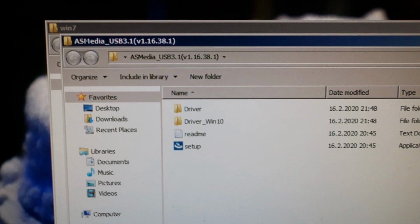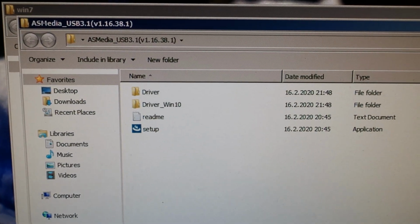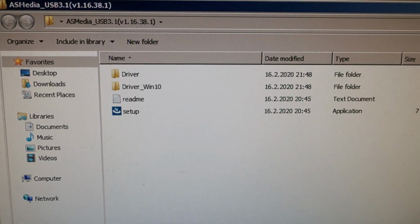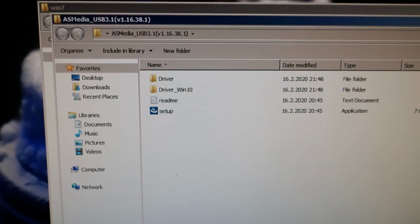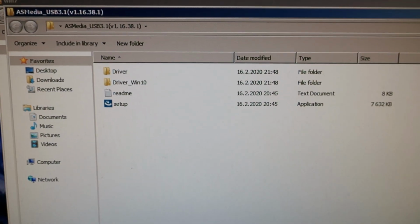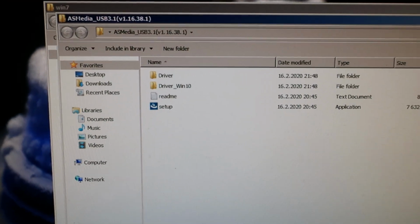3.1 driver. This is the same driver for X299 as well as Z390, so it should work for both, at least it works for me. This is the driver I originally used with X299 Dark and X299 OC Formula, but it works perfectly on the Z390 Dark as well.